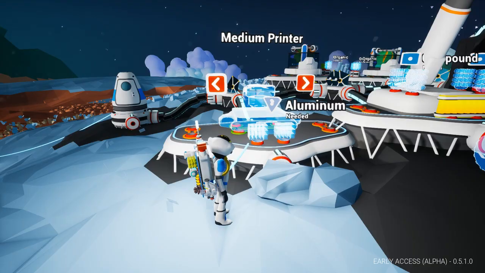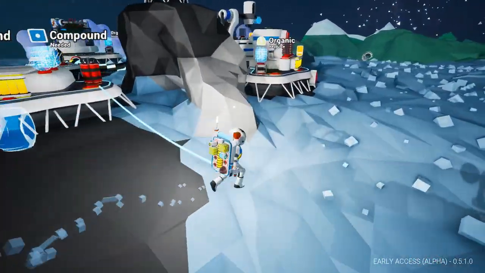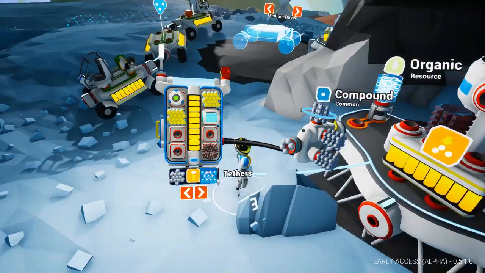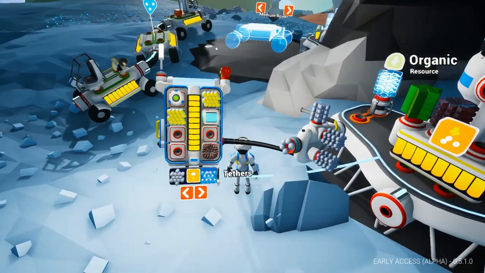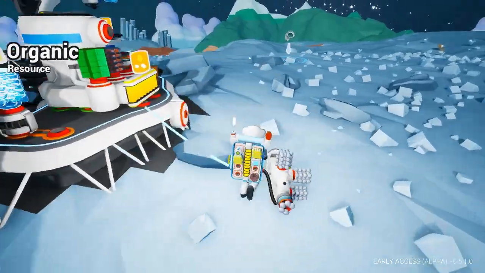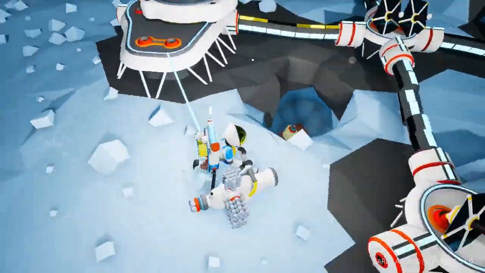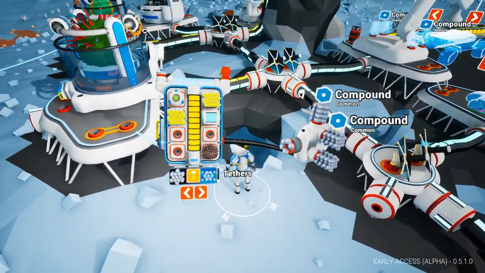Mineral, vehicle bay, smelter, medium printer. Aluminium needed. Stick some of our resources. Nope. Got a malachite. No spare aluminium. What did I spend that aluminium on? I thought I had some more aluminium. Unless it dropped on the ground and got blown away by a storm, which is very likely.